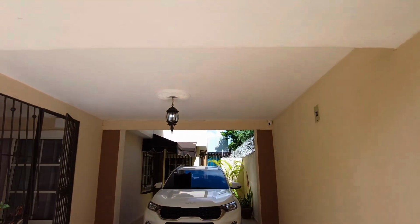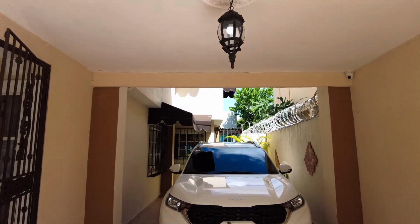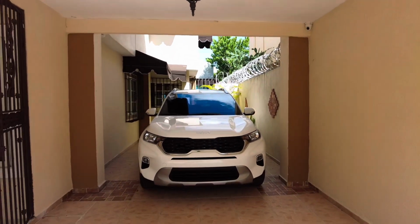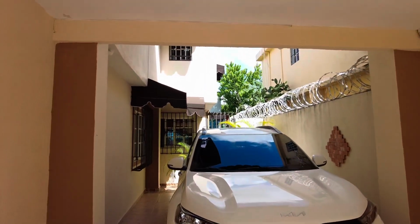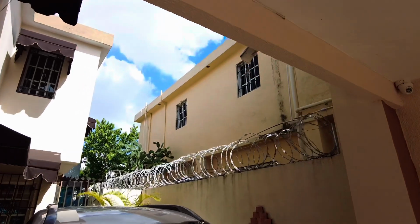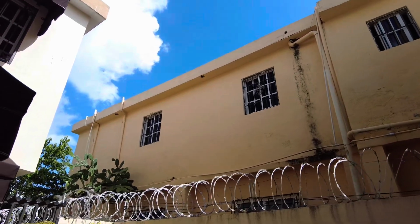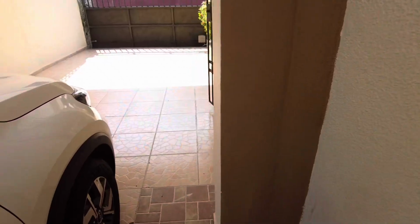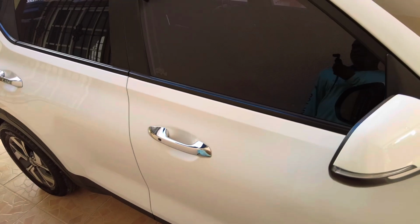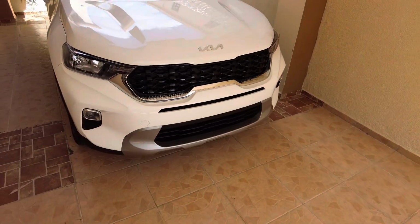Now this area that I was in is not as compact as Piantini. When you're in Piantini, you can basically walk anywhere you needed to. Now this area in Distrito Nacional was inside of almost like a fenced-in community, and there was a colmado out there, so you could walk to that. But if you wanted to go to the supermercado or any other place, you're gonna have to get in that big bad rental and drive a couple of minutes down the road to get to those types of things.